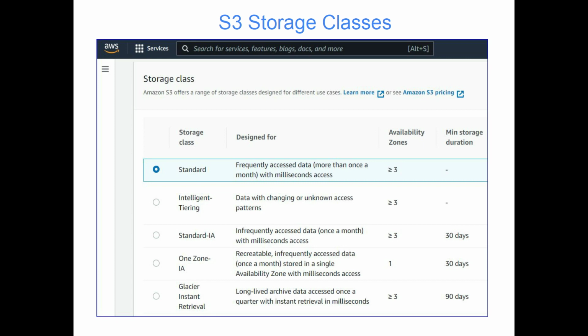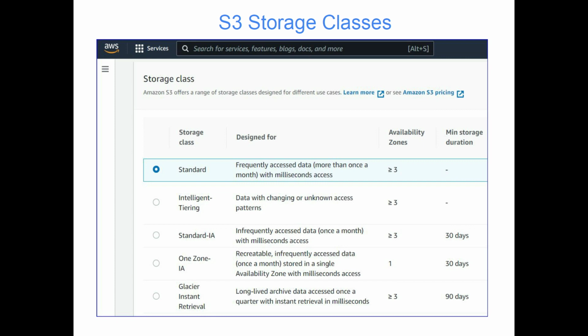So let's talk about storage classes. Storage classes are basically different categories of storage. Different category doesn't mean quality, it's about how frequently you would like to access your data. If your data is something you will be accessing multiple times a day, then you keep it in a different storage class because that is more chargeable. But sometimes you say I don't want to delete my data because I may need it, but I don't need it right away, keep it in some archive. In that case, S3 will manage your data in a different storage, and the good part is they will charge less. So there are different storage classes. We'll talk about them one by one.